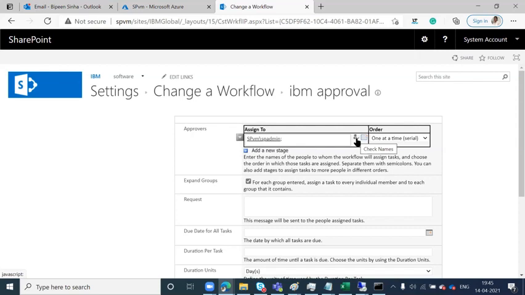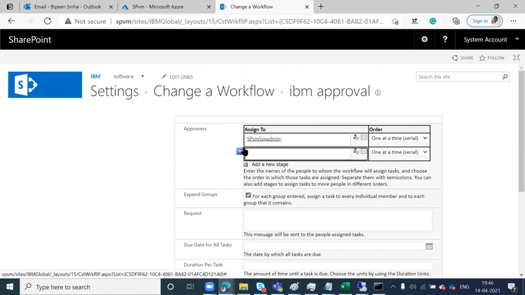Add a new stage. Click add a new stage below. Below you have an add a new stage and a plus sign. Give it a different username. Maybe Paul.